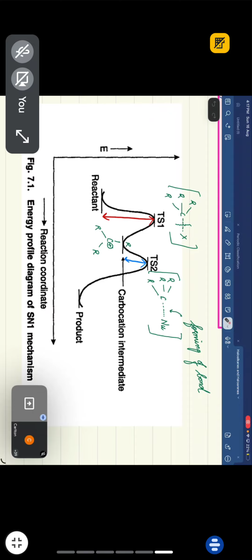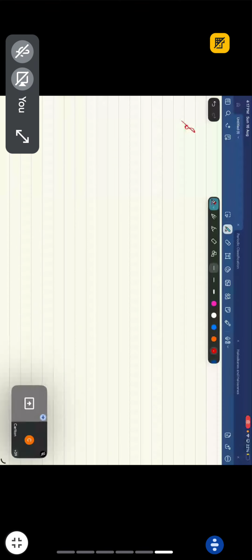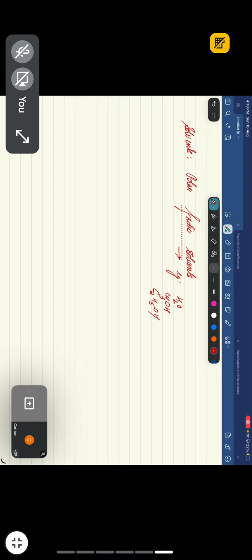Write down under solvents. Under solvents, what is the solvent we are preferring? Write down polar protic solvent. Example, water, methanol. What is methanol? CH3OH. What is ethanol? C2H5OH. Now I come to what is this word polar protic, polar aprotic, all of that.